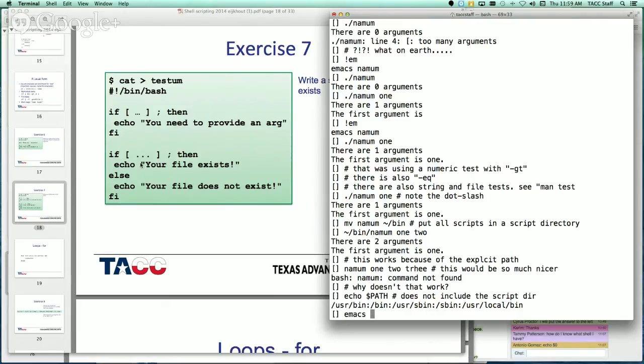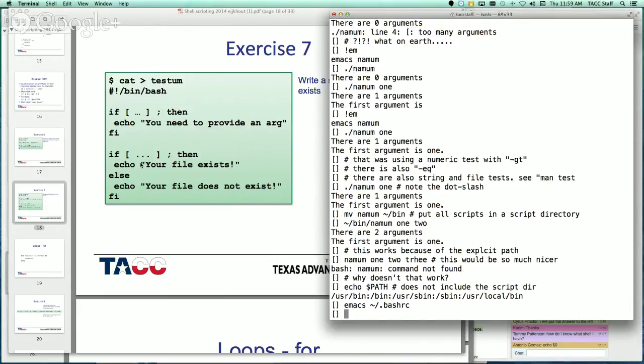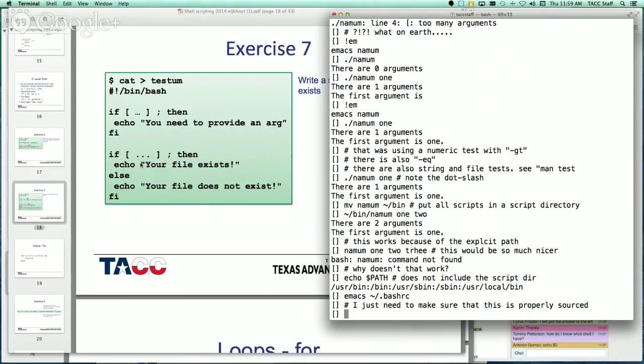Oh, in fact, it was there. So I just need to make sure that... I could just call a new bash.